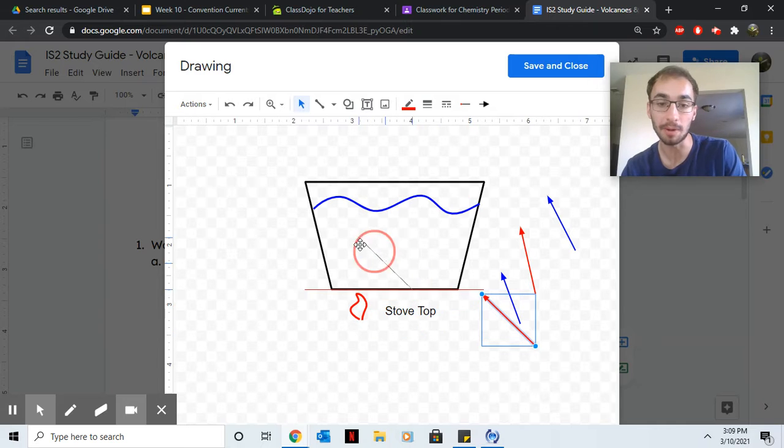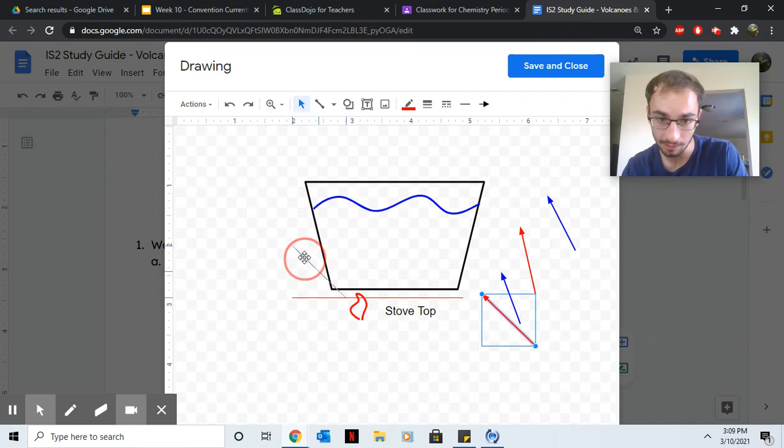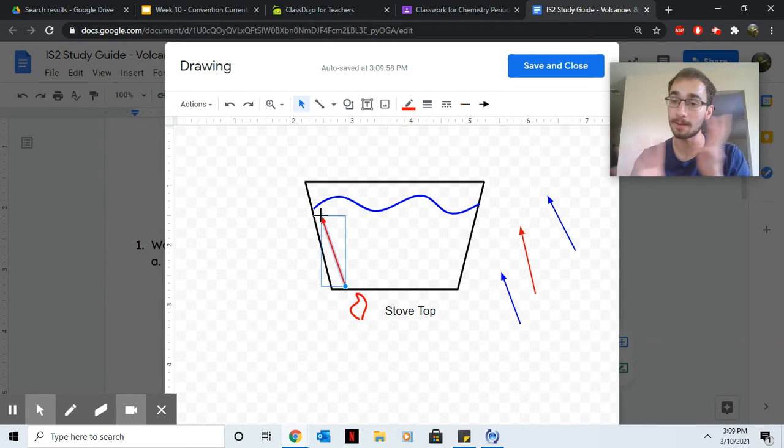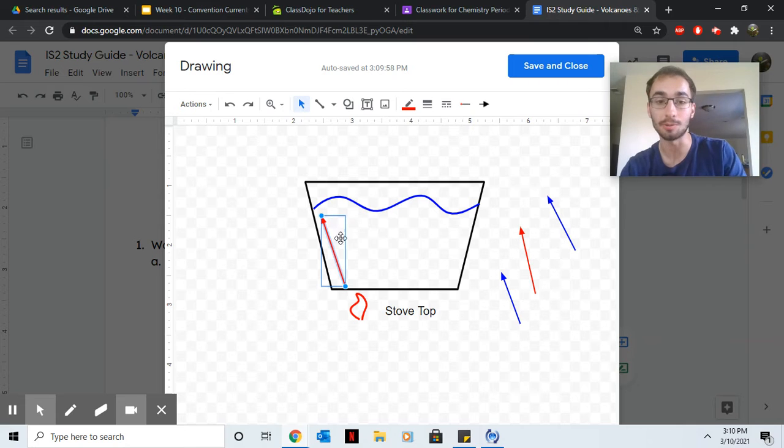So you're going to start with a red arrow to show that it's hot. Red arrow will go up because remember, things that are hot spread out and are less dense. So the heat will go up. So all the hot water will go up. And then now that the water up here is away from the burner, so it'll get cold.